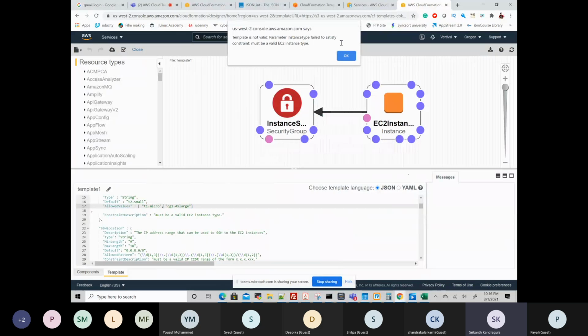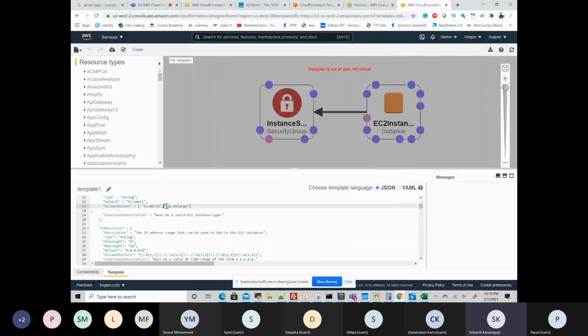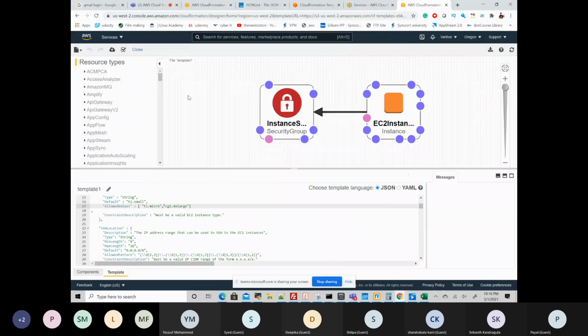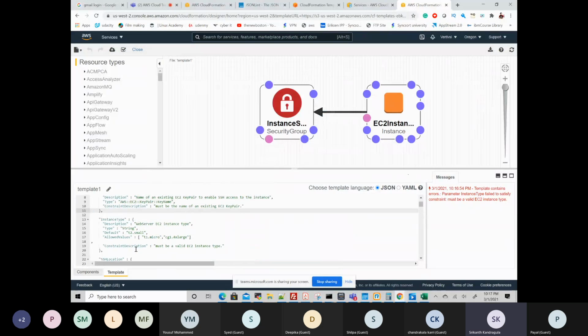Template is not valid. Type failed to satisfy: must be a valid EC2 instance type. Okay. So here if you can see, the default value we gave T2 small and the allowed values we gave these two.